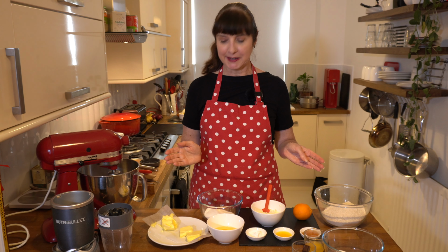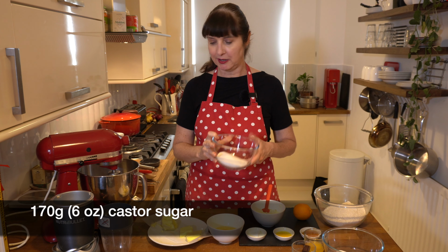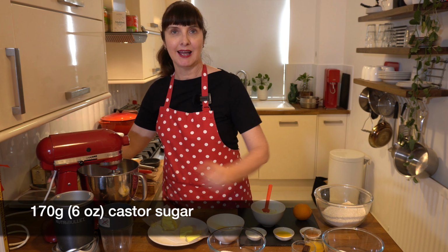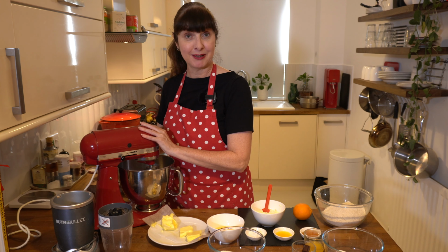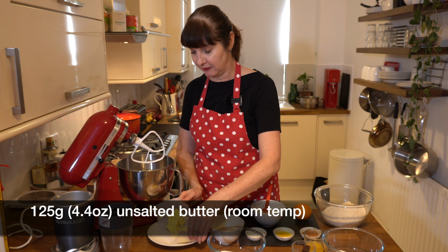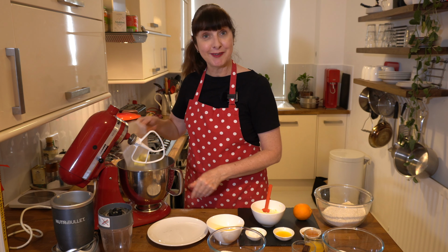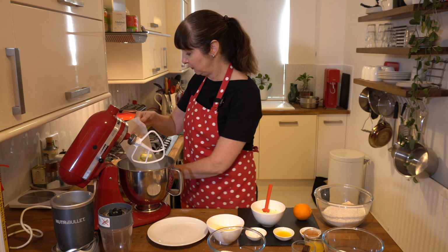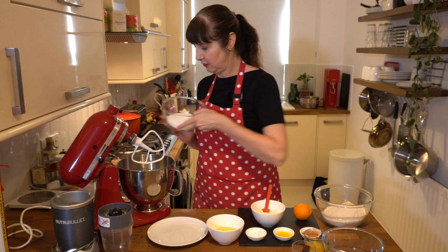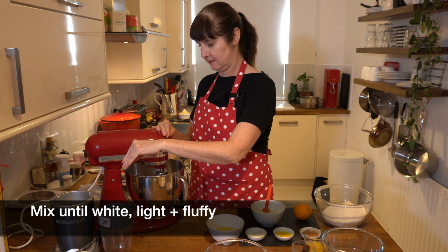So the first step with our cake, we're going to grab our sugar. I've got 170 grams of caster sugar. So we're going to beat that until it's light and fluffy with some butter. I've got 125 grams of room temperature unsalted butter. So I'll pop that into our stand mixer. If you don't have a stand mixer, you can do it by hand or with an electric mixer. We'll just pour our sugar in and let that whisk for a few minutes.